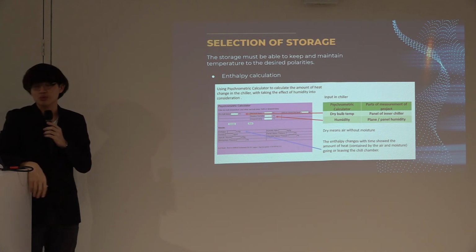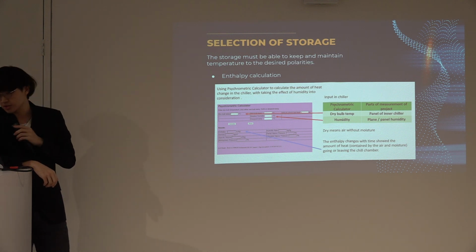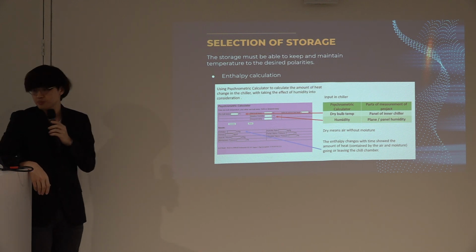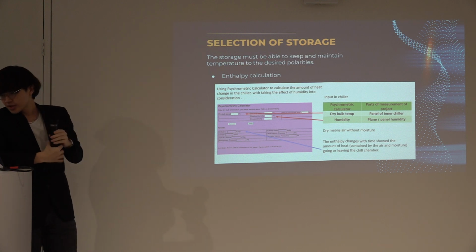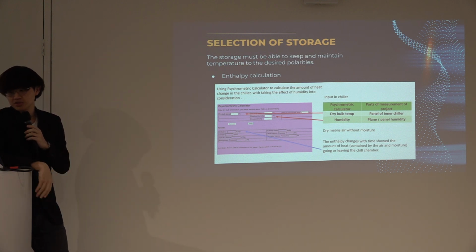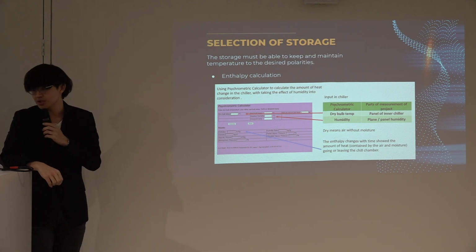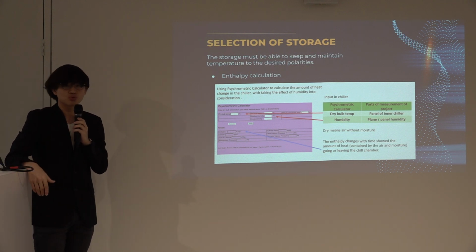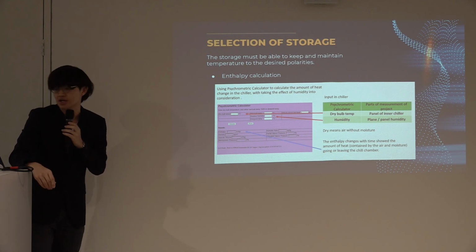To choose a storage, I must know how good the storage is. So first, using a psychrometric calculator, I input all the collected data of the temperature and humidity, and key into the respective boxes as you can see on the screen. A higher entropy will indicate there's a higher energy inside the storage unit. And if there's higher energy, that will lead to a higher pressure, which is also known to lead to a higher temperature inside the cart itself.